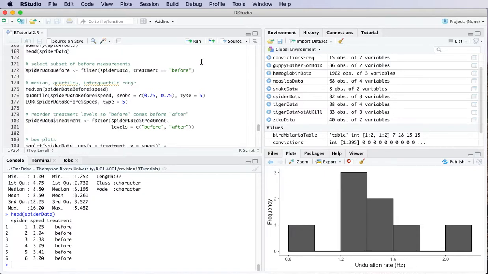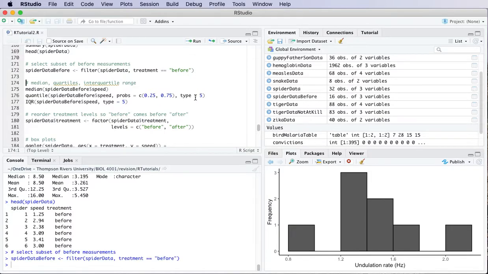So let's look at the before data. I'll use the filter function in the dplyr library or package to focus just on the before treatments, the speeds of the spiders before amputation.